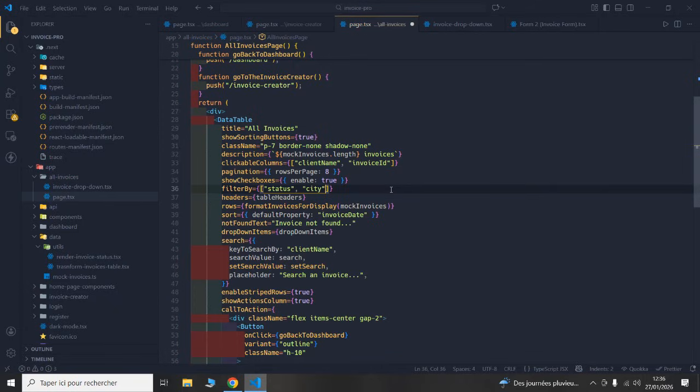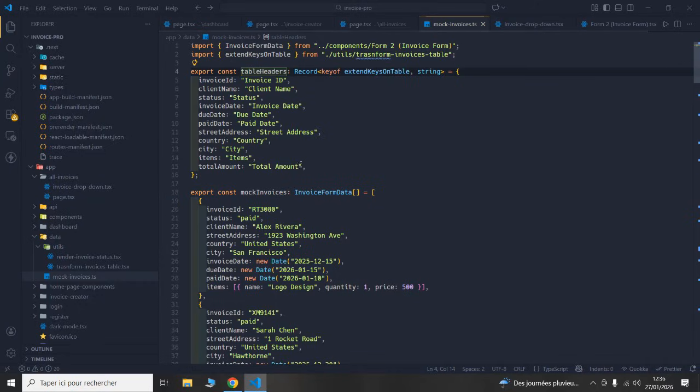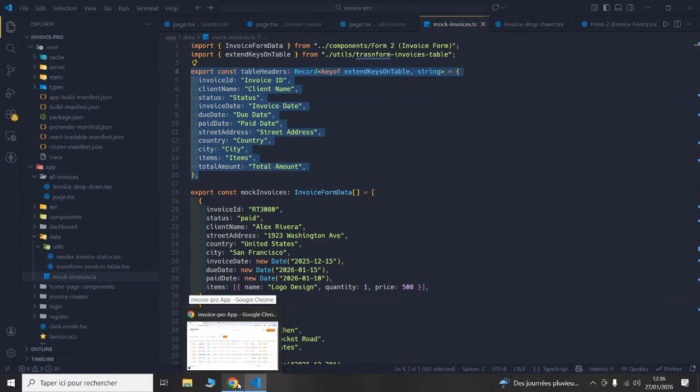So just to show you how things are working, the headers are going to come from this object that I pasted when I added the data. So I didn't want to explain this until I come to this part.